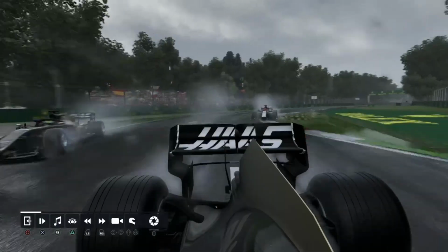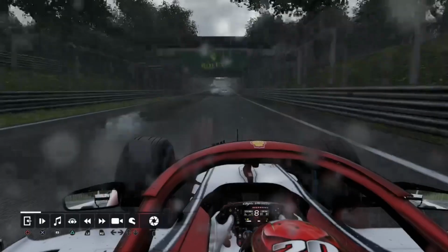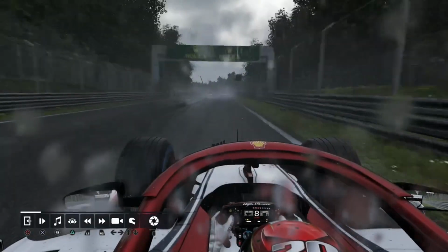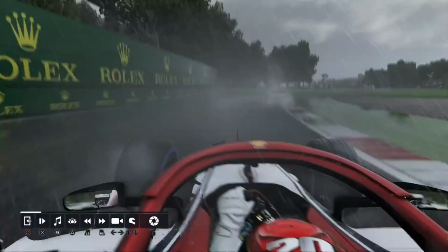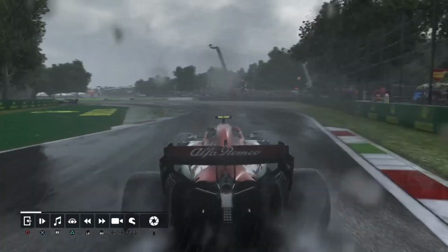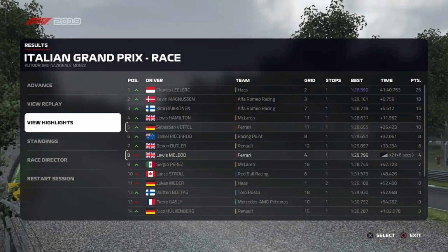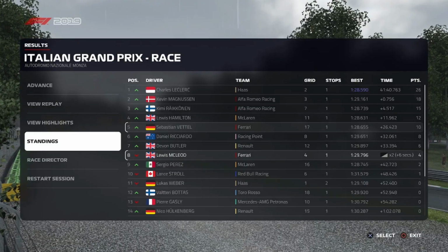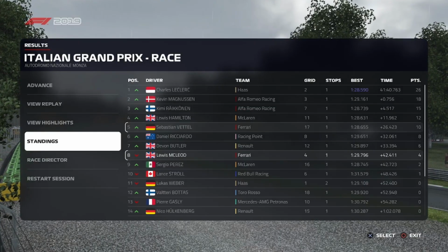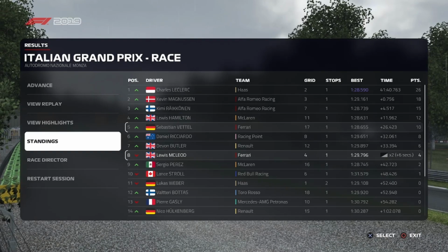See Leclerc's point of view. Oh, that is so unfortunate for Weber. So on board with Magnussen, he got taken out. Oh my word. That is so unfortunate for Lucas. That is a critical mistake. In terms of the championship as well, if he wanted to get into a late charge for the title, I mean that is a huge blow.